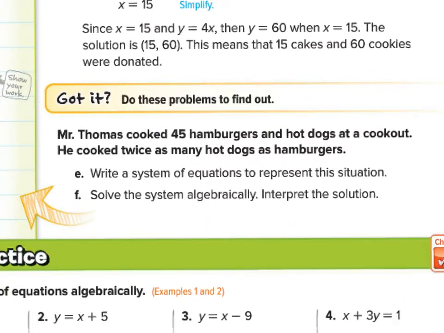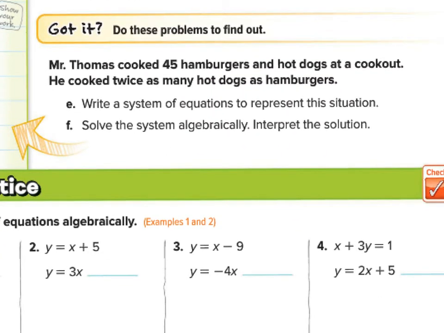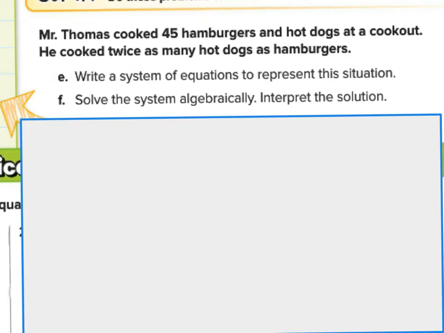Okay? Now we can do the same here. If you think you know how to do it, please go ahead and pause the video now and try this question. Pause now. Okay, I hope you paused the video.